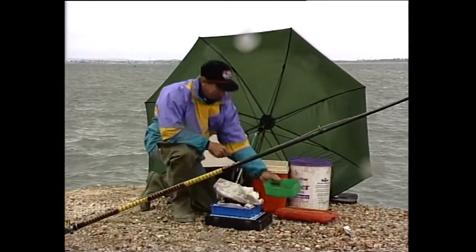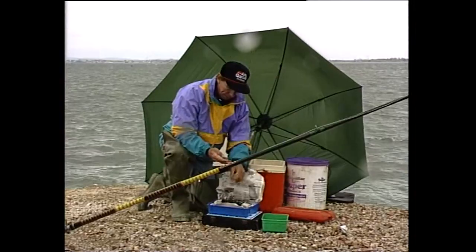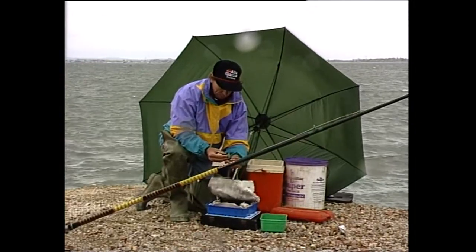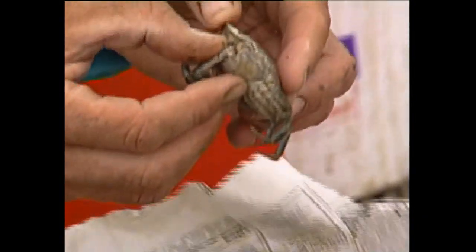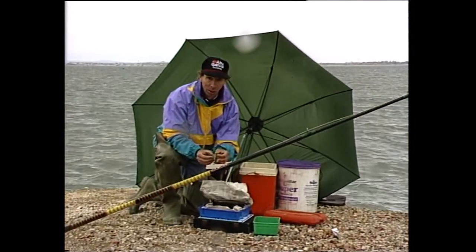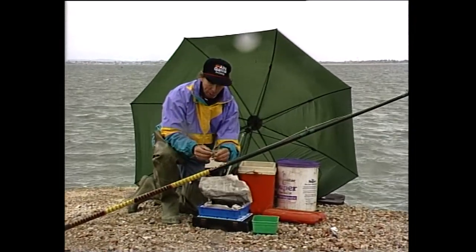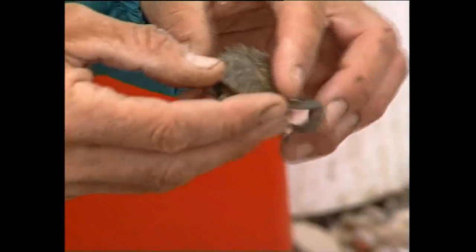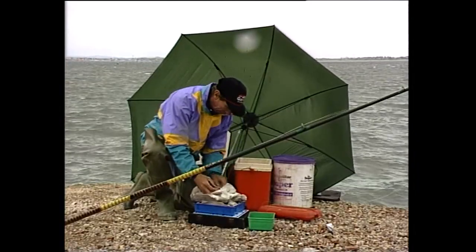Got a box here. You can see, here's one that's in the perfect state of peeling. He's just about to pop out of his shell. There's a crack appearing. Now they're the ones to use. Hard crabs that don't peel haven't got any of the juices in them, but this one has. We simply kill him first and take all the shell off, discard the legs. I've done one earlier.